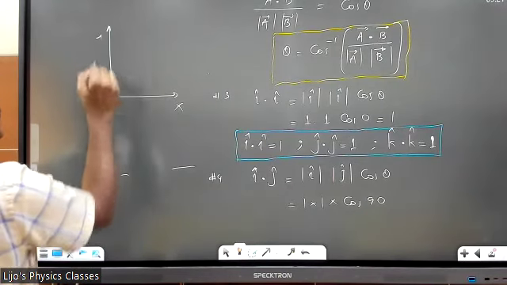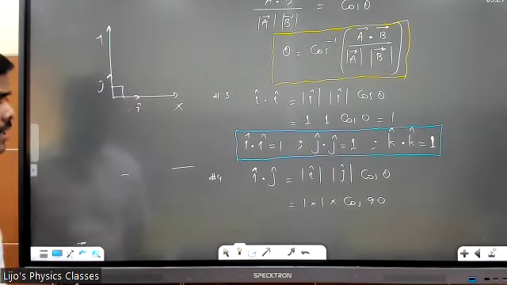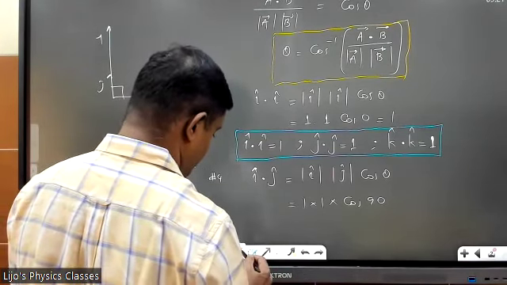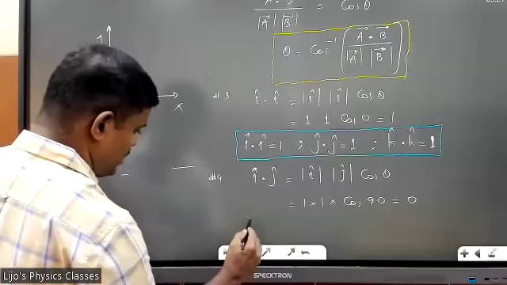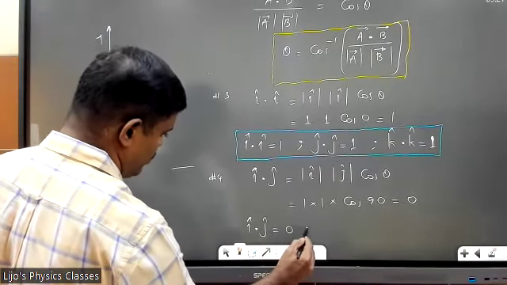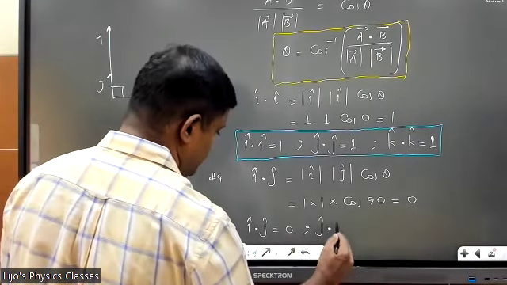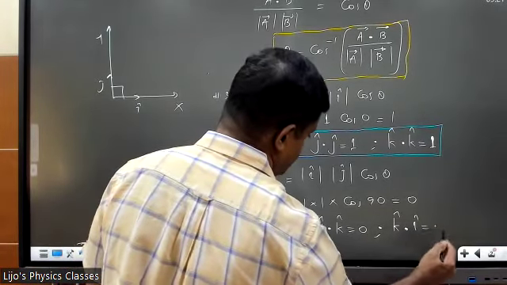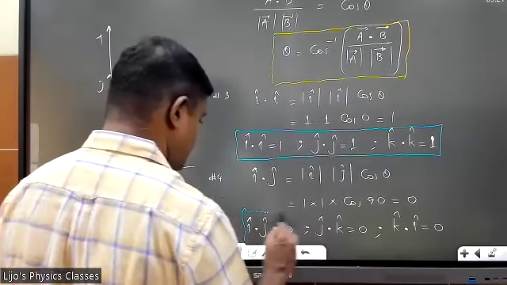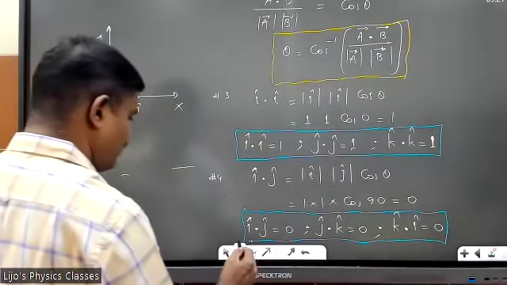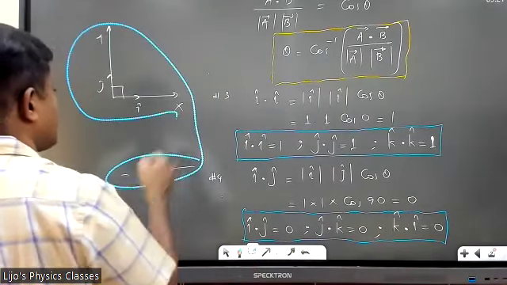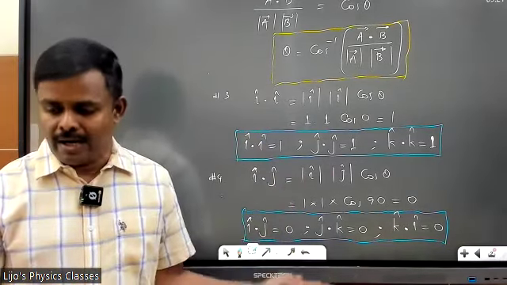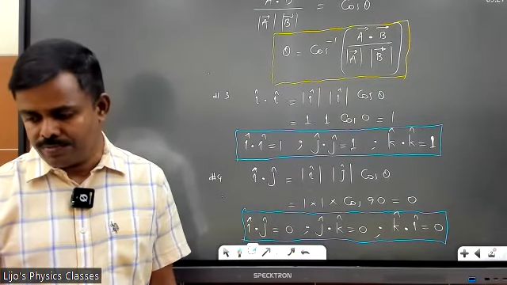This is the x-axis. This is the y-axis. I cap here, J cap here. Look at the angle: 90 degrees, right? So cos 90 is 0. So what have you got here? That is equal to 0. So finally, you can write I dot J will be 0. On the same lines, you could write J dot K will be 0 or K dot I will be 0. Like unit vectors, when taken dot product, will give you 1. Unlike unit vectors, when taken dot product, will give you 0.